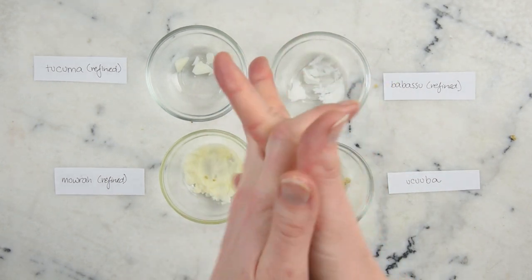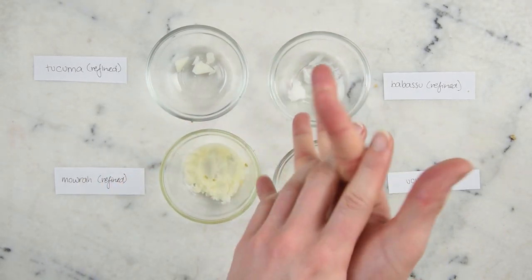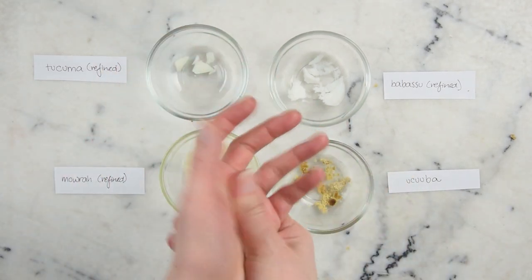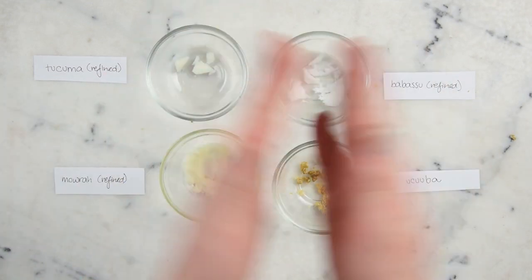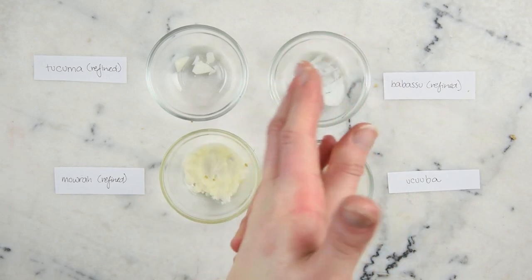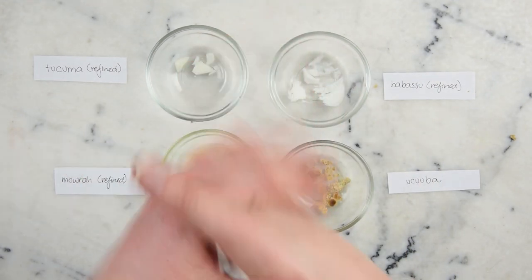Okay, now that the scent has warmed up on my hands, it smells different. There's a really nice smoky note to it that I really like. Ooh, yeah, like maybe wood smoke. I really like that. But it's definitely quite sticky. I've been working with my hands quite a lot here, and you would expect the butter to start absorbing into my skin, but it's still quite tacky.